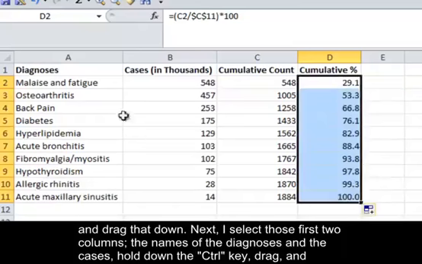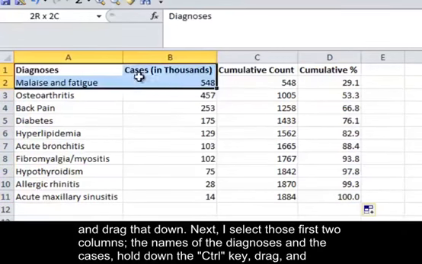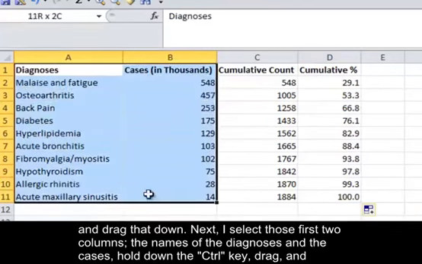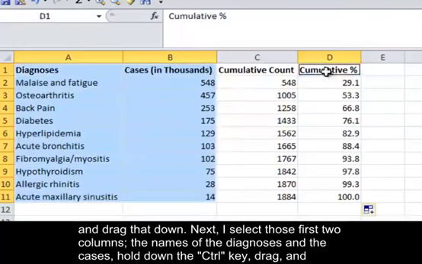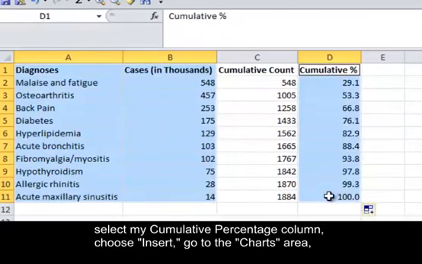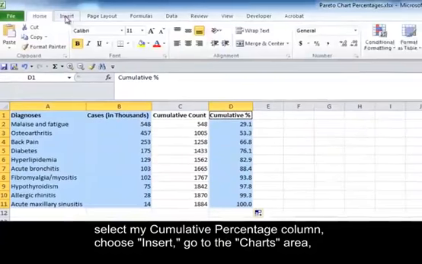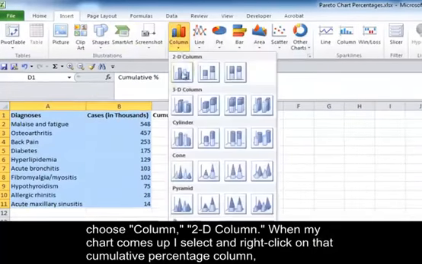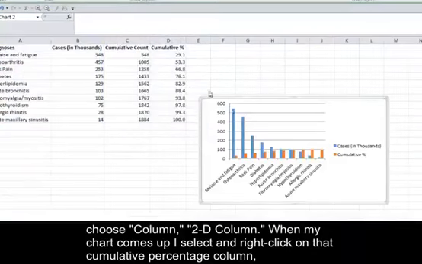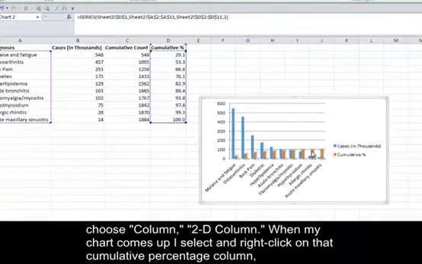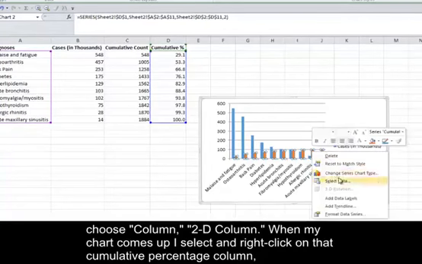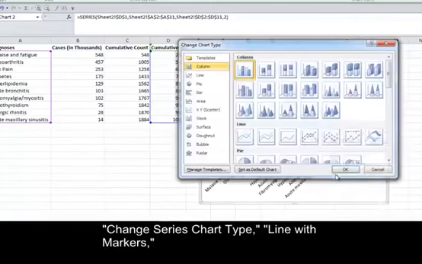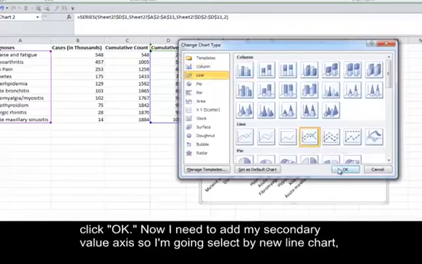Next, I select those first two columns, the names of the diagnoses and the cases, hold down the Control key, drag and select my cumulative percentage column, choose Insert, go to the Charts area, choose Column, 2D column. When my chart comes up, I select and right-click on that cumulative percentage column, change Series Chart Type, Line with Markers, click OK.